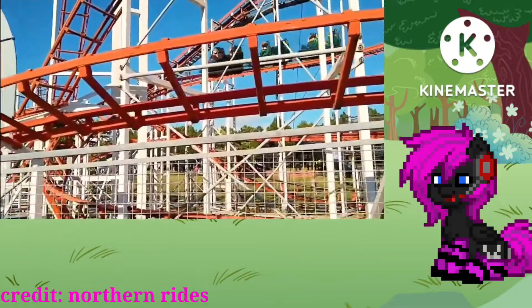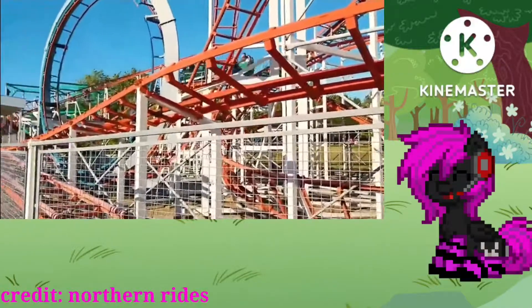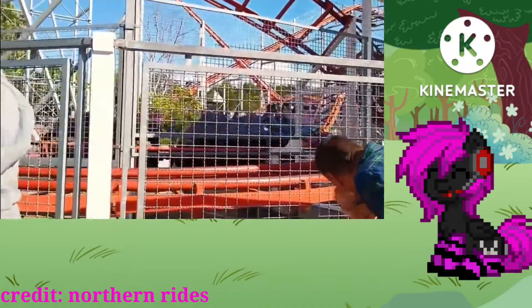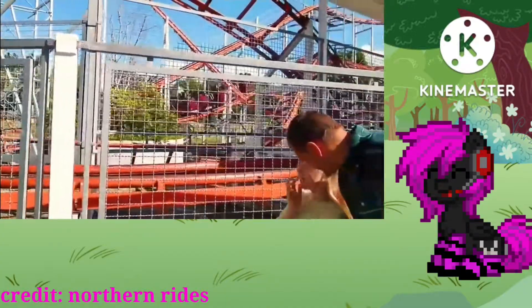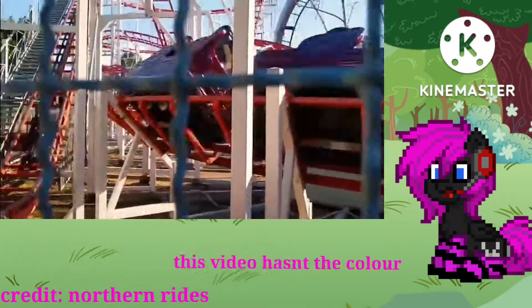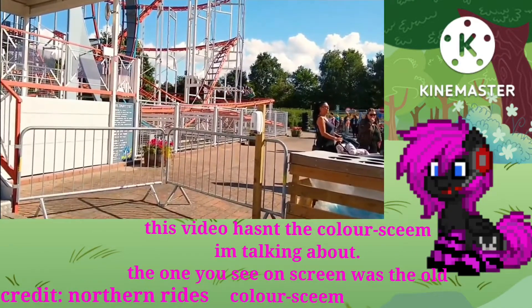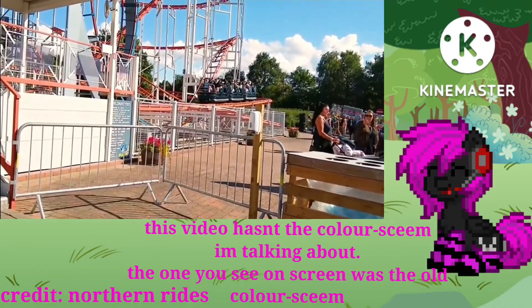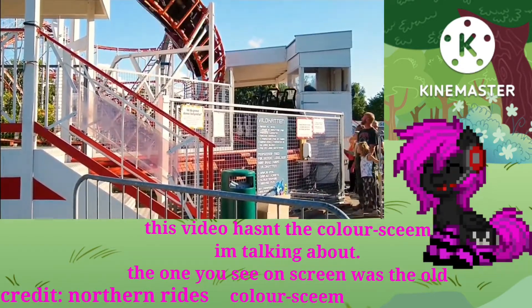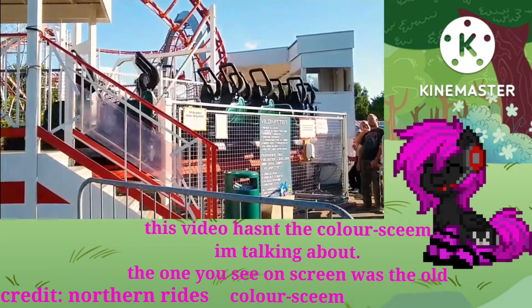There is one bad thing, and that is how it looks. The Pinfari Cyclone looks alright in general, but not very good. I don't know what Summerland did, but this just looks awful. When I was there, it had two different colors on the track — some parts were red but most of it was black. I don't know why, it just looked very weird. The trains looked alright. It seems like they were about to repaint it but then it just stopped, because there was still that red section remaining.